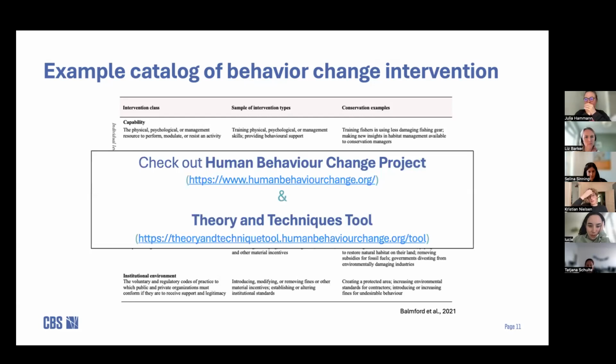There's a really good resource if you want to look into this a little bit more. It's called the Human Behavior Change Project. These are the same people who developed the COM-B framework that I presented earlier. So these are some excellent resources if you want to dive into this further.